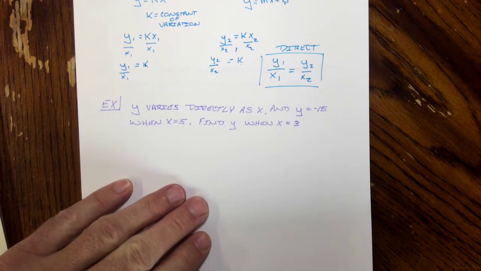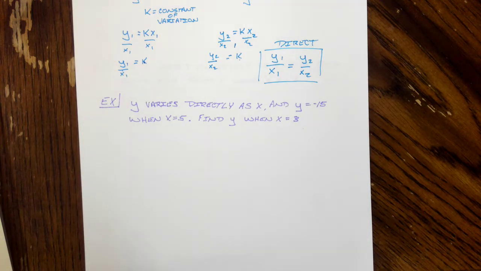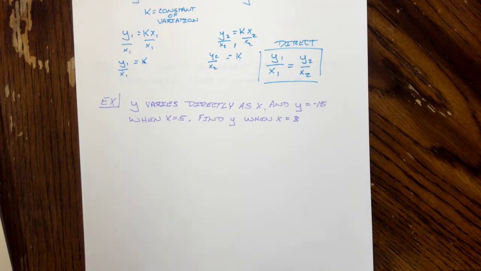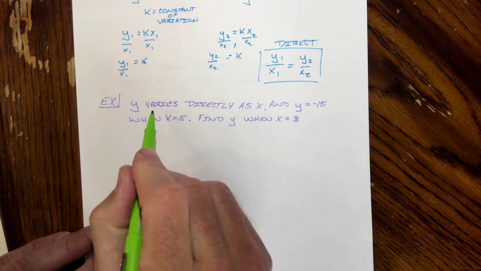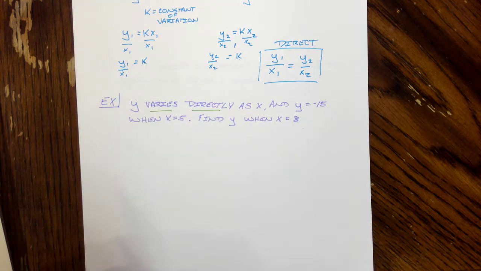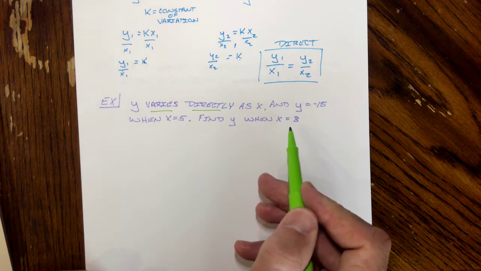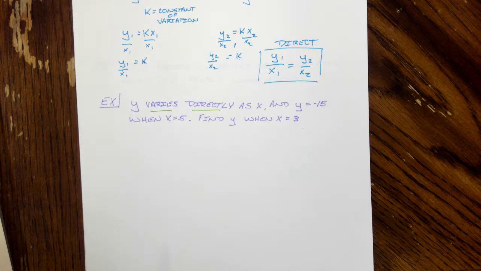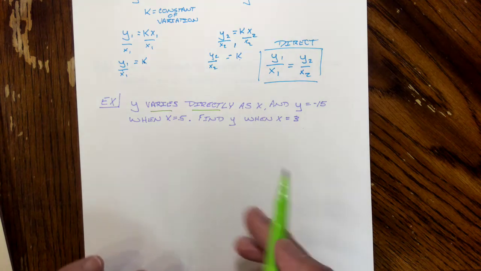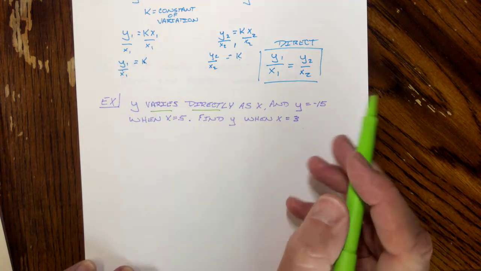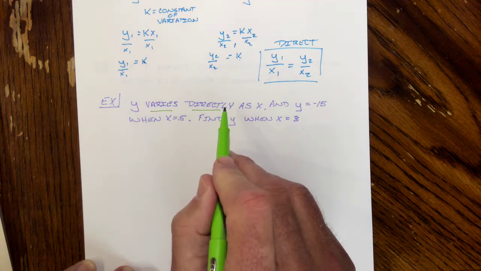In our example, we have this. I recommend, once again, that we go through and write down everything we need to do. But I also like to label my problems. As I look here, I see key phrase varies directly. So X varies directly as Y, and Y equals negative 15 when X is 5. Find Y when X is equal to 3. Might be something that you can easily do in your head. Good. I want to set them up for those events where you can't do it so easily in your head. So as I go through this problem, how do I know where X1, Y1 is? Rule of thumb: What's the first piece of information you're given? What's the second piece?